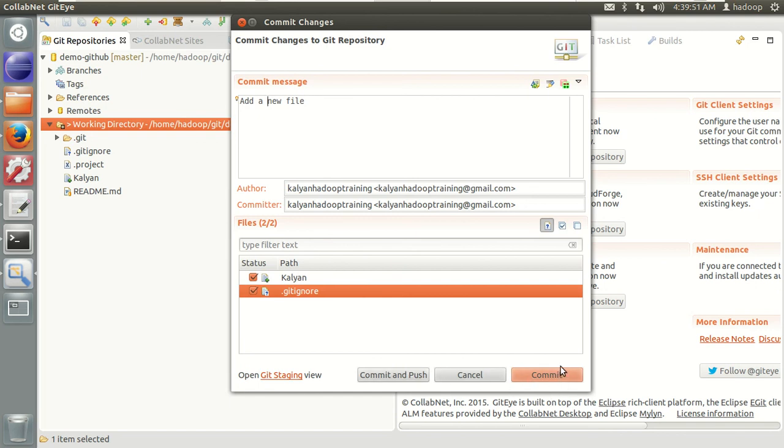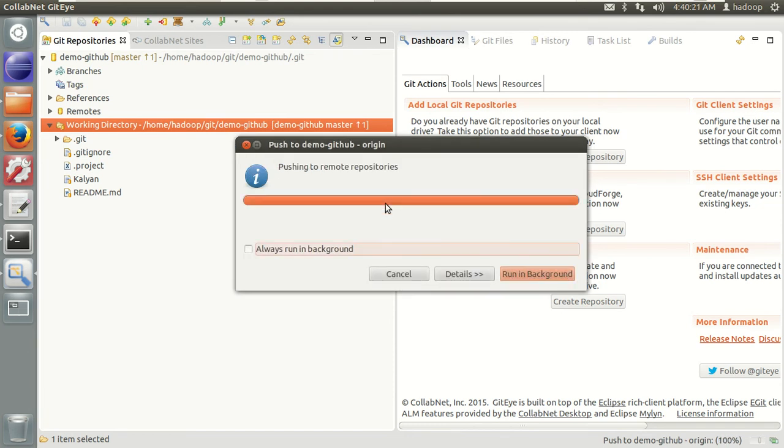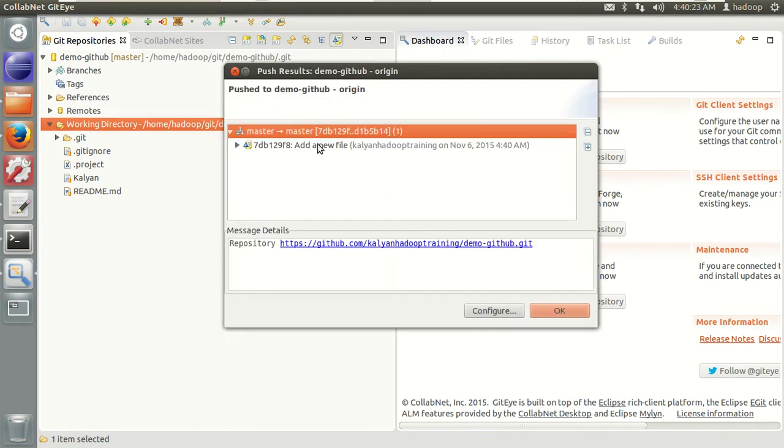Commit is just giving the information, committing the data, but not pushing into your GitHub account. If you want to push everything in one shot, you can do commit now and later do commit and push. Now I'll go for commit and push because I want to insert this data directly into my GitHub also. If credentials are correct, it's going to accept. So provide your credentials properly. Now the source code will be pushed.